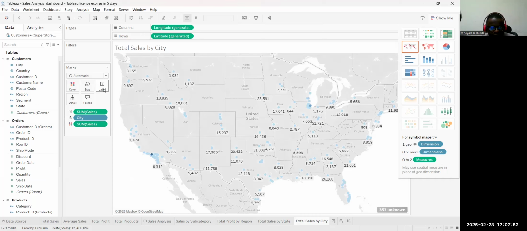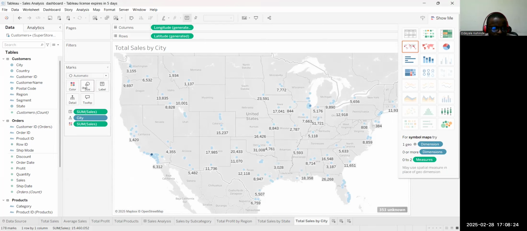The values we get in city are going to be lesser than the state, but the number of cities on the map is going to be more than that of state.